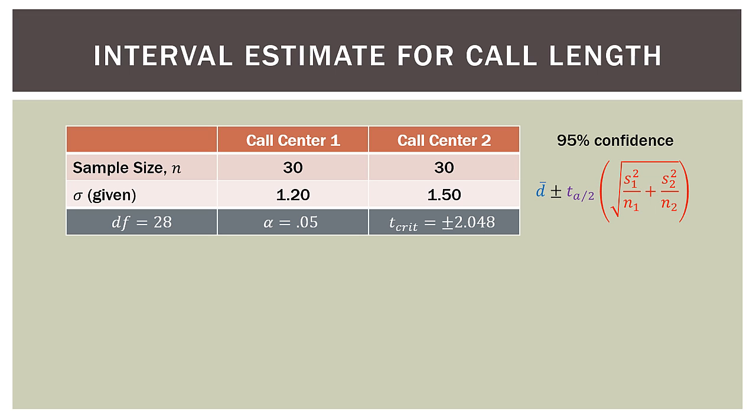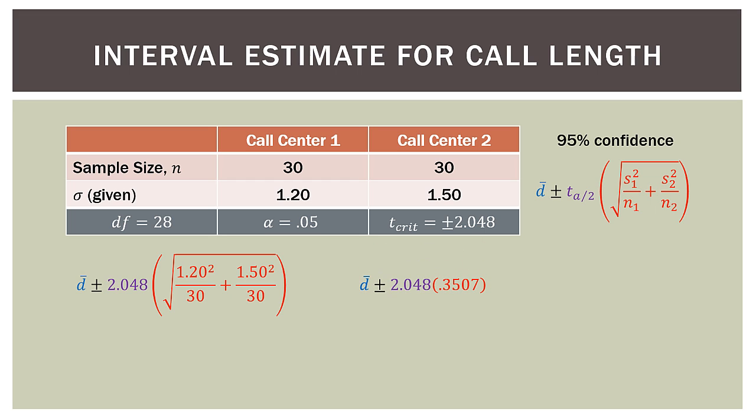Now over on the right, we have our formula for the interval, d bar plus or minus t sub alpha over 2 times the standard error there in the red. So that's everything we've already covered. No big surprises so far. All we do now is substitute our numbers into the interval estimate formula. We substitute our t critical in there where the t sub alpha over 2 is, they're in the purple color, and then our standard errors, they're in the red. Go ahead and continue our math out.